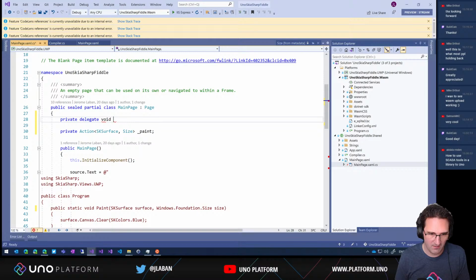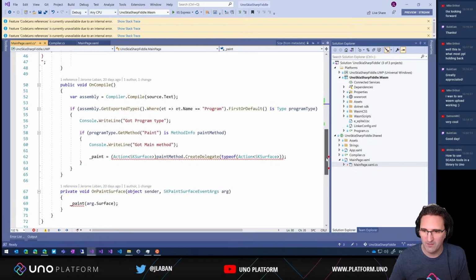It's void, and we're going to call it Skia refresh handler, which takes a surface and size. Our handler is going to be that one, and we're going to use it twice: one here after the create delegate, and one inside, so we can ask for the delegate to have the proper signature.